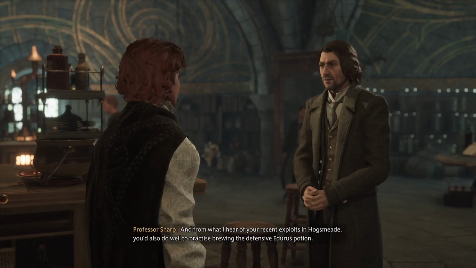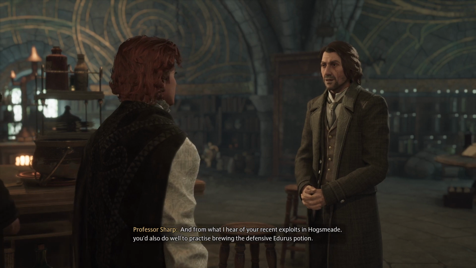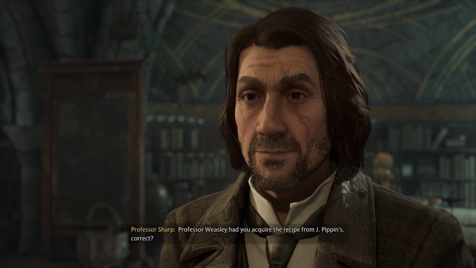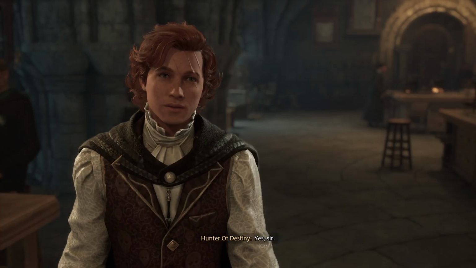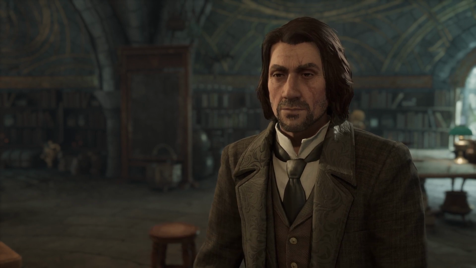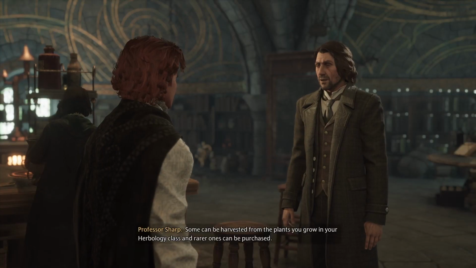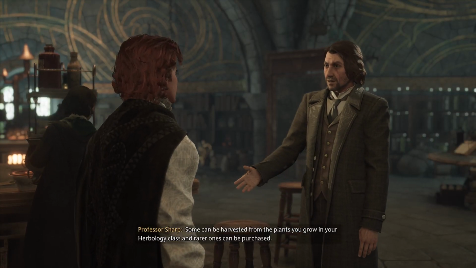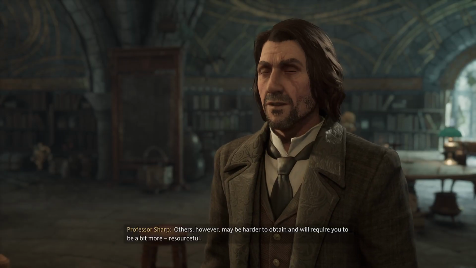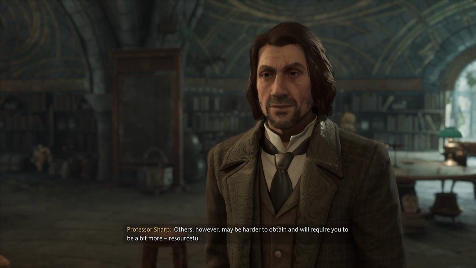Well done. And from what I hear of your recent exploits in Hogsmeade, you'd also do well to practice brewing the defensive Edurus potion. Professor Weasley had you acquire the recipe from J. Pippin's, correct? Yes, sir. Good. For the moment, you can find the ingredient you need in my office. But in the future, you'll be expected to provide your own ingredients. Some can be harvested from the plants you grow in your herbology class, and rarer ones can be purchased. Others, however, may be harder to obtain, and will require you to be a bit more resourceful.